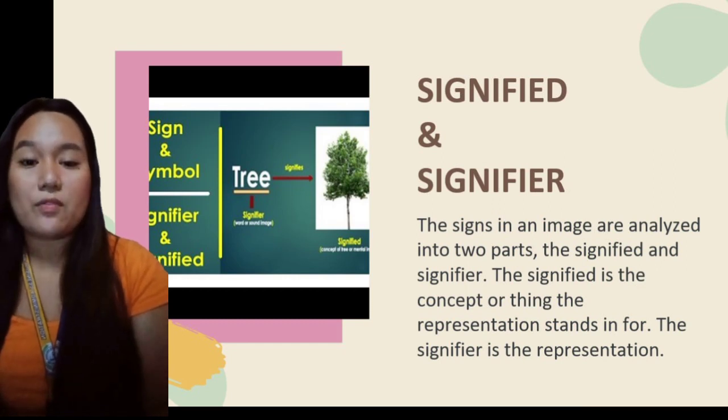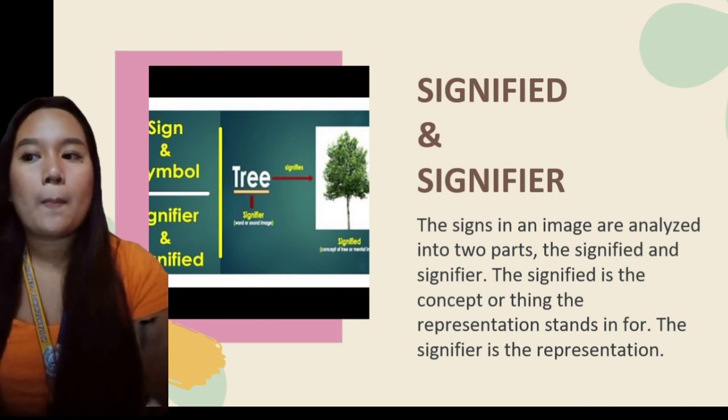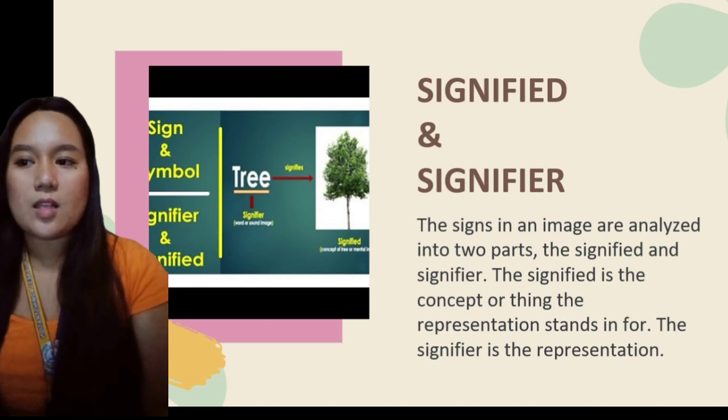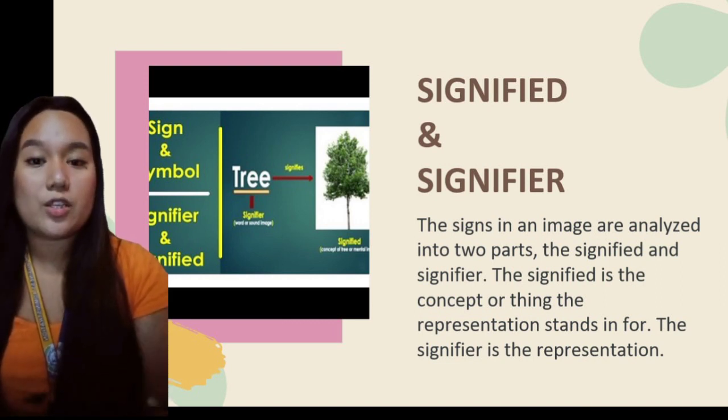The signifier is the form of a sign. The form might be a sound, a word, a photograph, or a facial expression, while the signified is a concept or object that's represented. So the concept or object might be an actual pipe, the command to stop, or a warning of radioactivity.